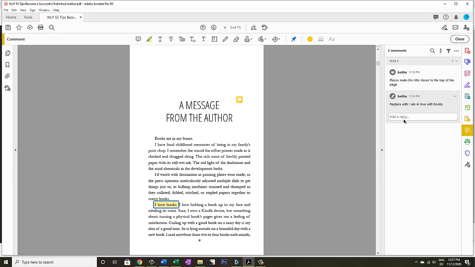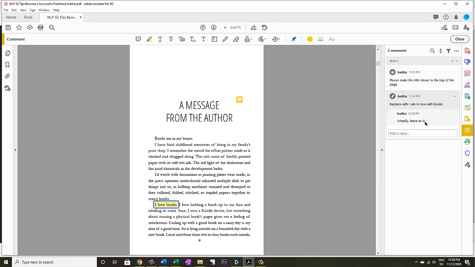You can also add a reply. So for example, if you've gotten a PDF back and there are comments in the PDF, you can look over here. Say the editor is making a suggestion that instead of saying "I love books," you put "I am in love with books." Well, you can click in here and add a reply and say agreed. Or you can say actually, leave as is, I like it better the way it is, right? And then you click post and bingo, there's a reply to the existing comment.